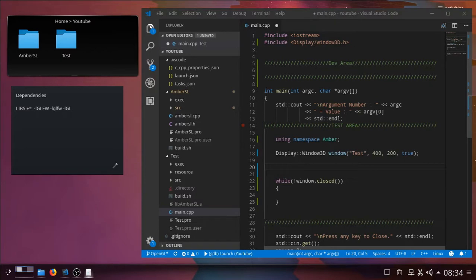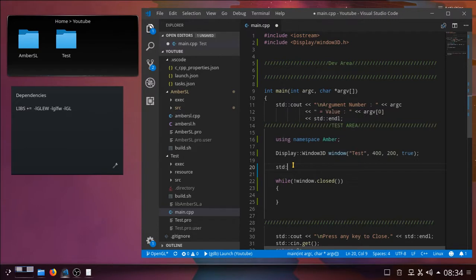The line of code will be glGetString. And all we need to do for glGetString, and it's going to be the GL version actually, is do a cout. So all we need to do is iostream, we've got it.